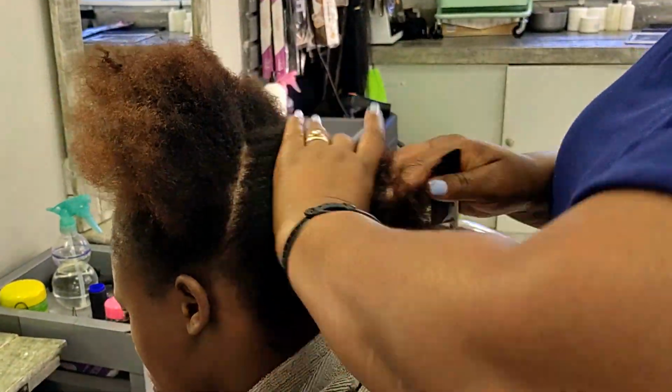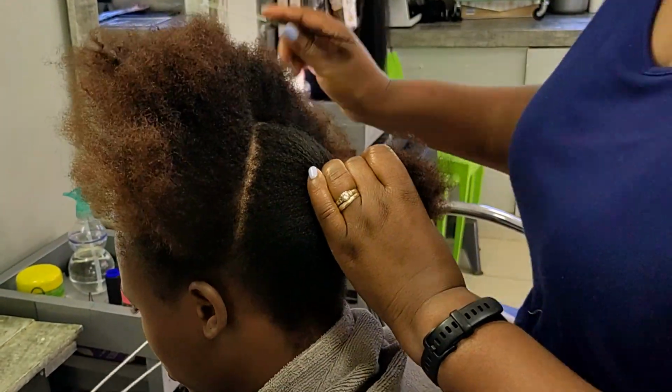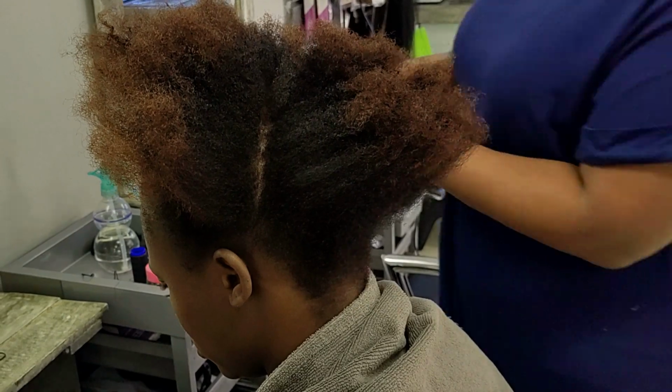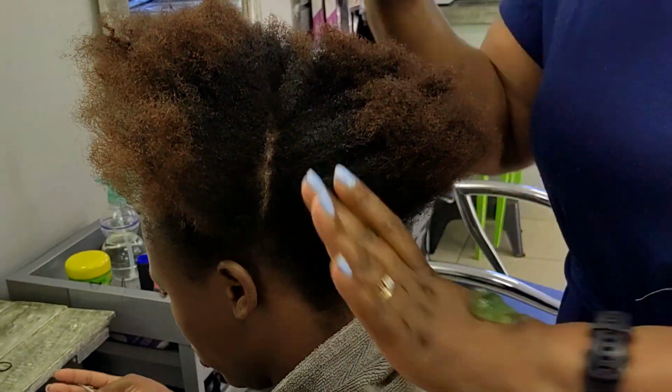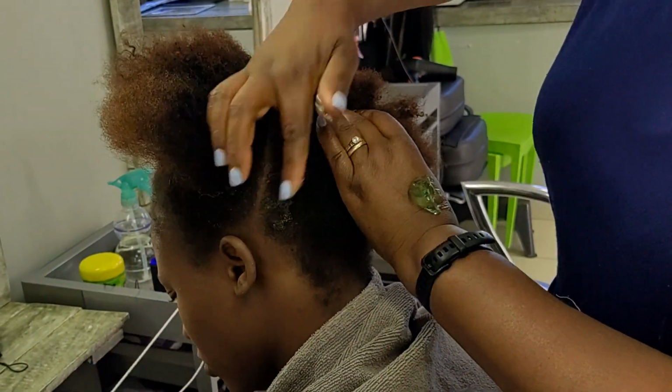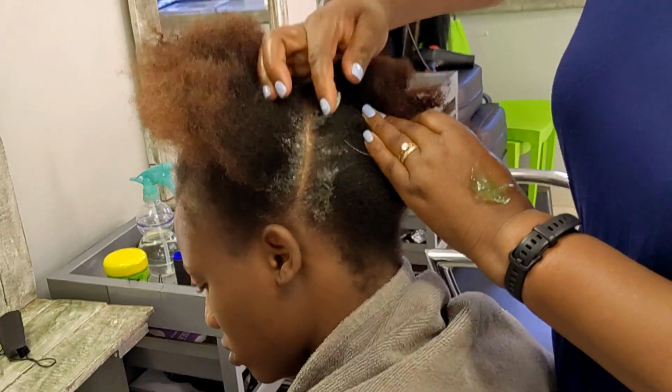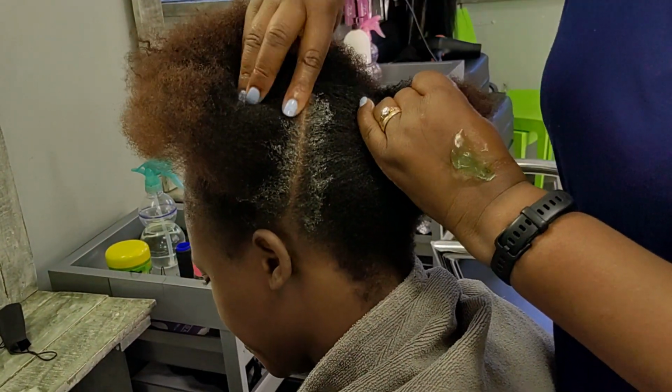Today we are doing the needle and thread flat twist, or rather, needle flat twist. I haven't done this in a while, right? You guys requested that I do a wedding hairstyle using the needle and thread technique, and I decided to do the flat twist look-alike version because it's the easier of the two and it's much faster as well.